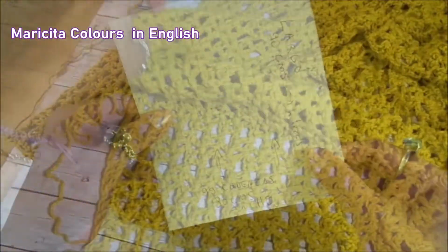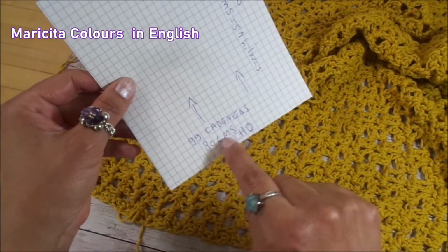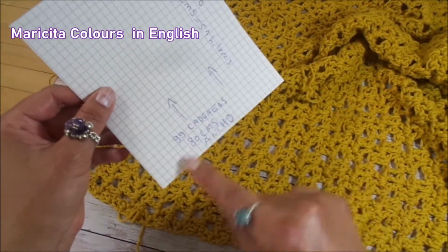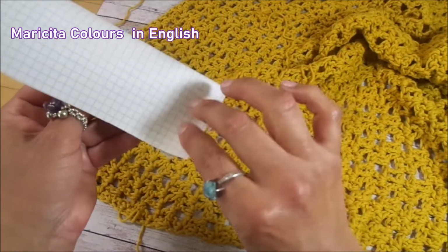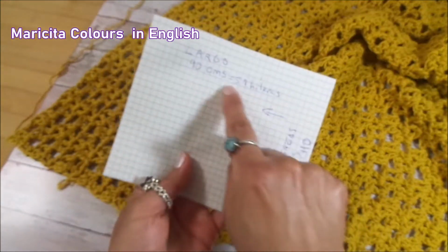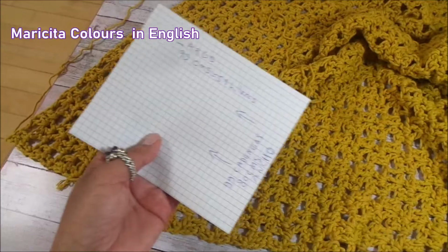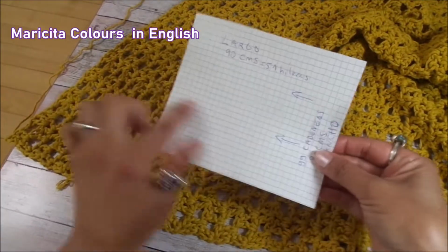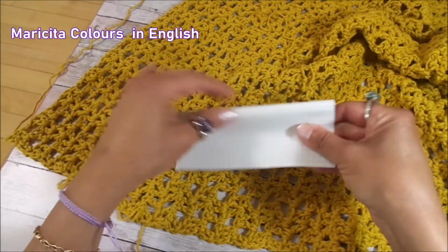Ready. Here again I show you my graphic where I show you the width is 80 centimeters. That are 99 chains. This is the beginning. And we must fold our bolero in 2 parts. And in length I made the 51 rows with 90 centimeters of length approximately. So we will close like this.